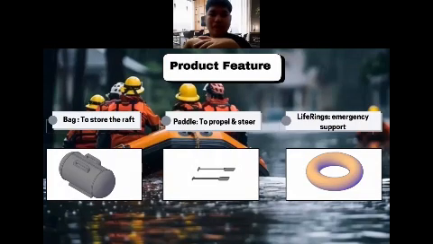So the next thing that we will have in our life raft is the life rings. This is an emergency support that can be stored inside the boat as a backup plan if there is someone in the water or if anyone seems to be drowning, because it has buoyancy that can float on water. So it surely can help if there are any victims nearby and can be an emergency lifesaver.